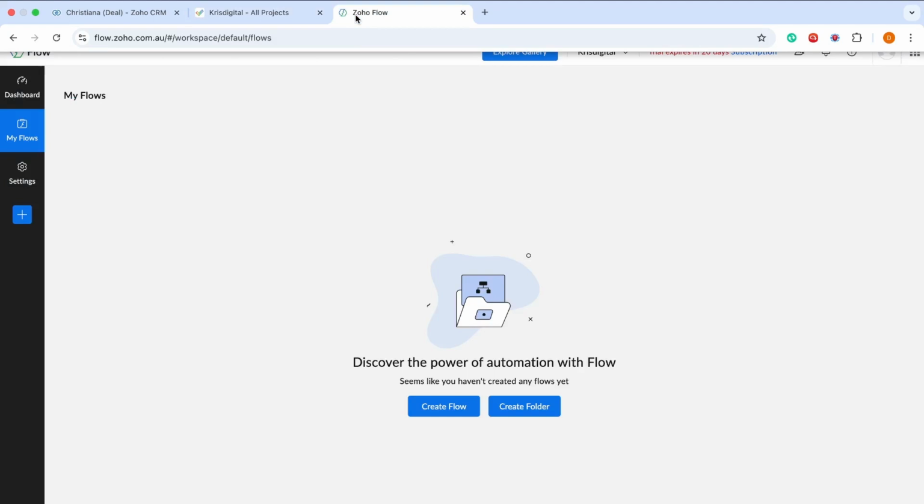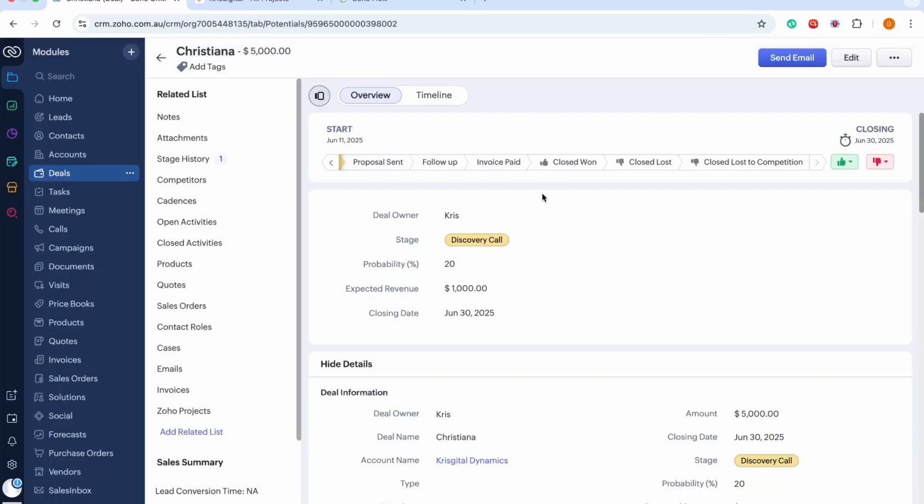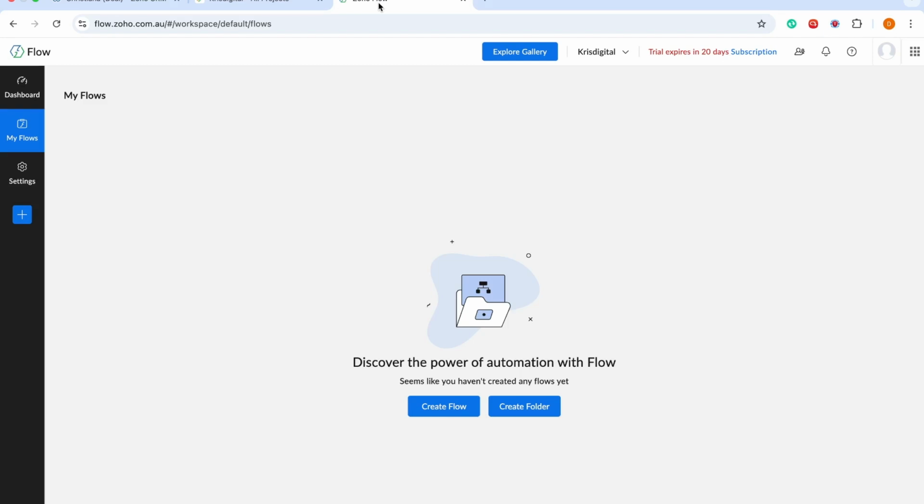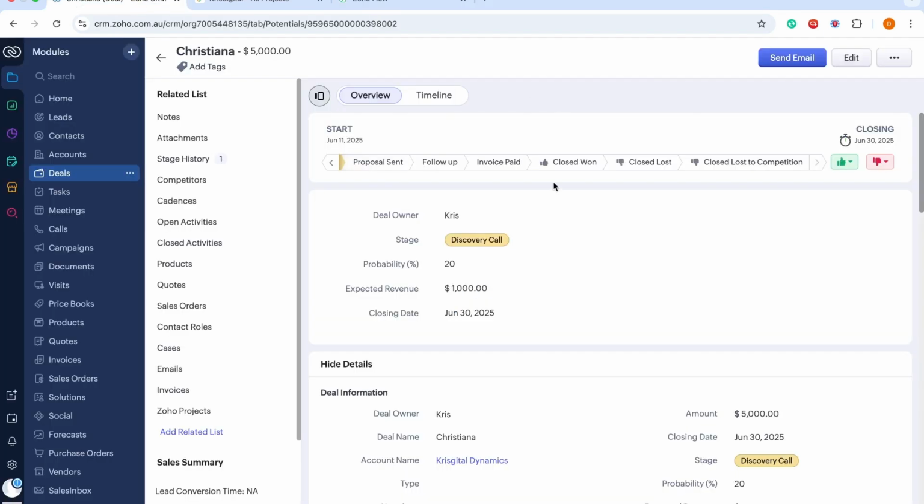So in a workflow, we have the trigger, we have the condition, and we have the action. The trigger is what happens at first, which is when you update the deal to Closed Won, because that's exactly what we want to do. The stage we are talking about is when you update this particular deal to the stage of Closed Won. So that is your trigger. Then your condition is if the stage is Closed Won. We have several stages, so you cannot just say when we update the deal. We have to be specific.